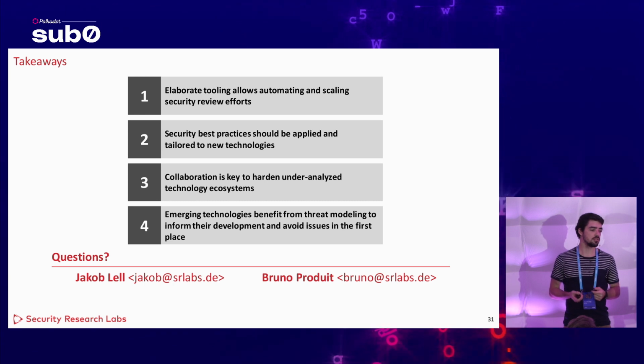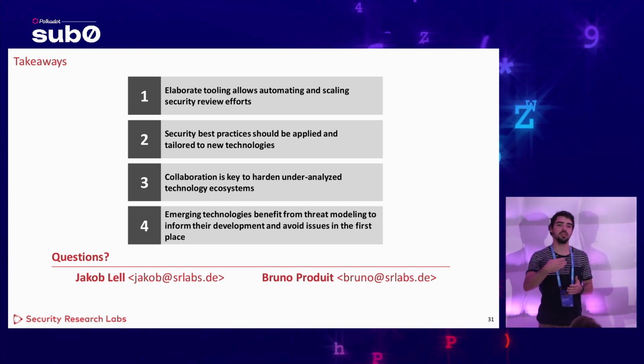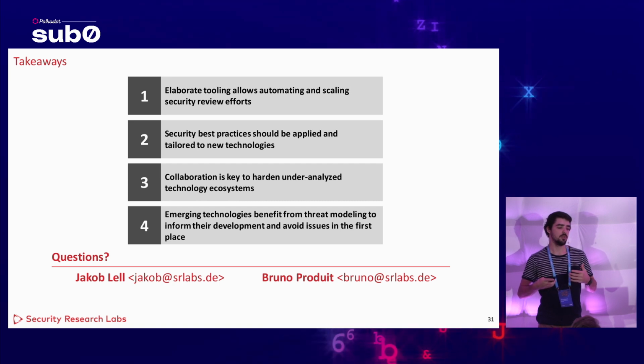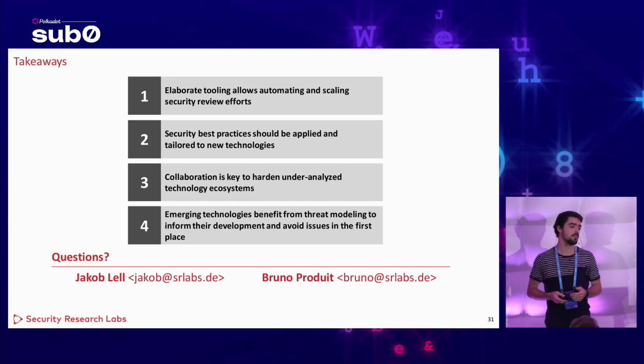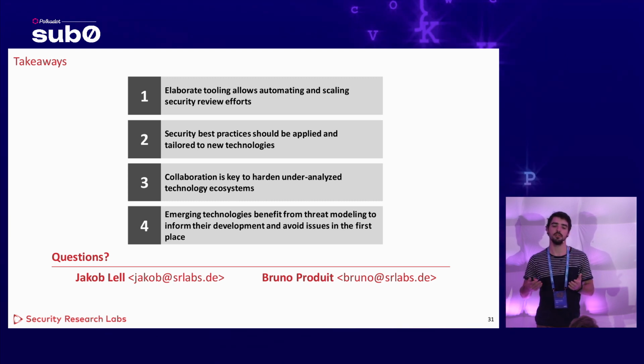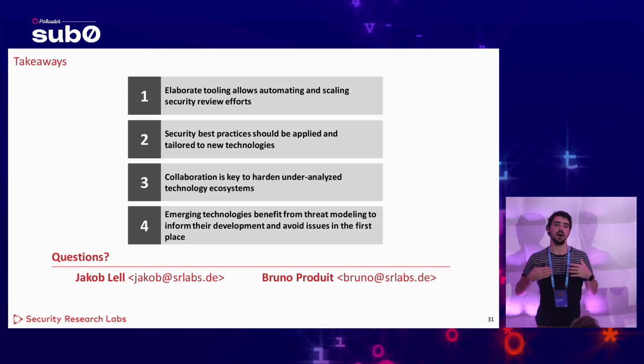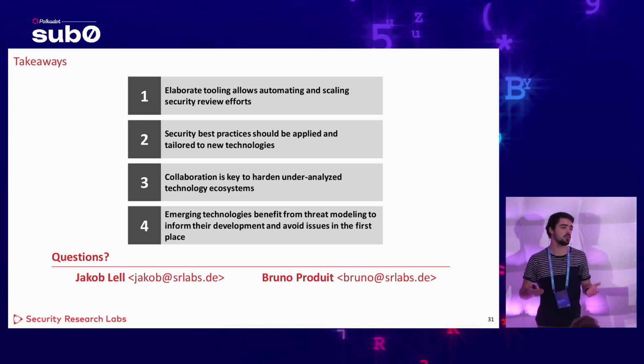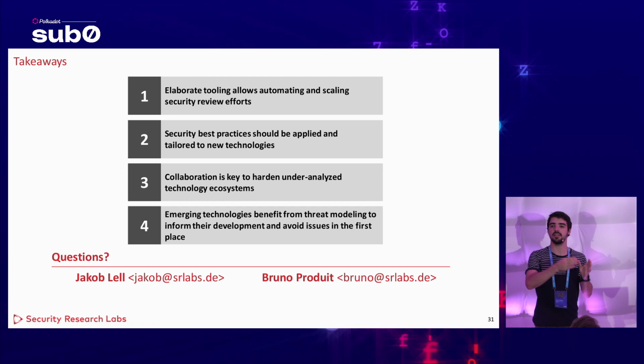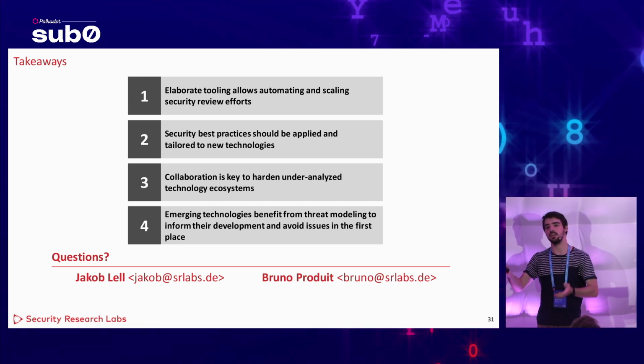I think collaboration is also key. There's a lot of stuff that we don't know about the parachains, and we are also ourselves learning. And I think it's really important for us to share what we've done and how we approach it. So we usually approach it with a threat modeling approach. We try to attack it and say, okay, what is the stuff that we can do, and how can we do that, and then actually try that. And I think that fuzzing is one tool to try that. And we encourage you to take this code for yourself and try it out. Use that for your own parachain and find bugs by yourself.